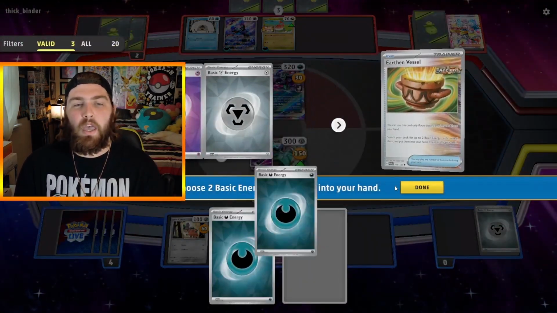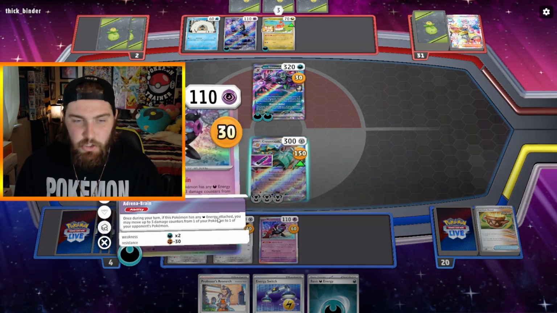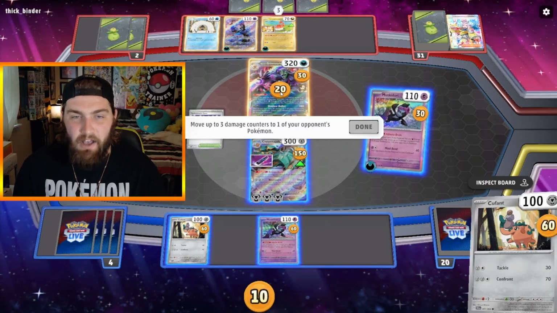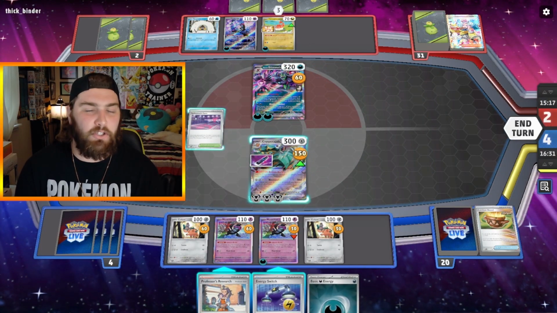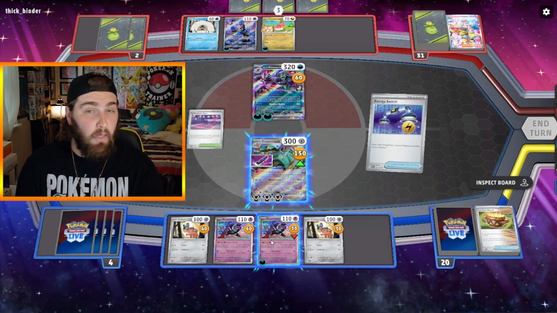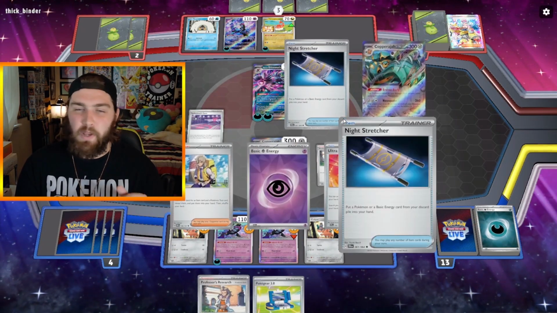So Earthen Vessel, going to get myself the 2 Dark Energies. We're going to go attach to the 1 Munkidori, Adrena-Brain. We're going to then move 3 damage counters off of our Cufant onto the Grimmsnarl, and then I have Energy Switch in my hand. So now I can move that Dark Energy from the 1 Munkidori on the bench to the other one on the bench. So it's exactly what I'm going to do. Another Adrena-Brain.